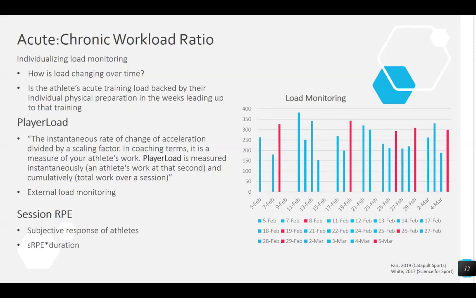A lot of times we see either a 1 week acute to a 3 week chronic, or sometimes a 4 week chronic. There's a lot of different research out there, but 3 or 4 week chronic is typically pretty standard. This is just a quick snapshot of some of our in-season work. You can see that there's not a lot of upward progression. There's going to be a lot more in-season maintenance, where we're looking at decreasing coming up to a game. That way we can manage the workload, and then on game days we peak a little bit.